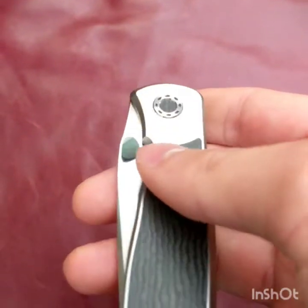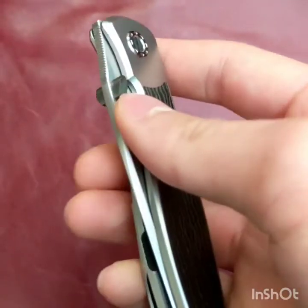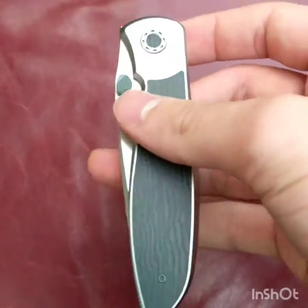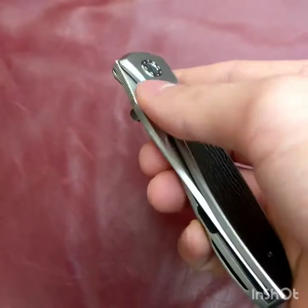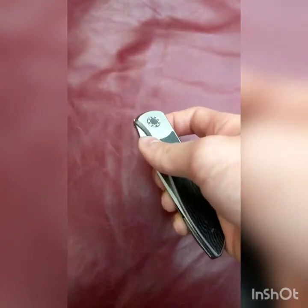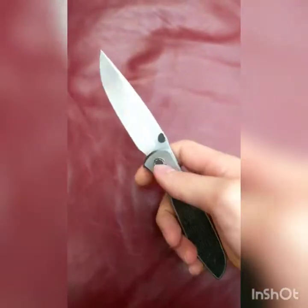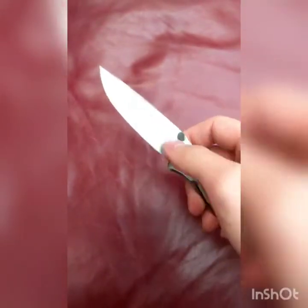The thumb studs are made of zirconium and are very underrated. I use my thumb to push out the knife, and most thumb studs on the market are more pointy and dig into your finger. But this looks and feels a hundred percent perfect — it catches your thumb perfectly, doesn't slip, and your thumb is perfectly fine after extended use. It's just so comfortable to handle.